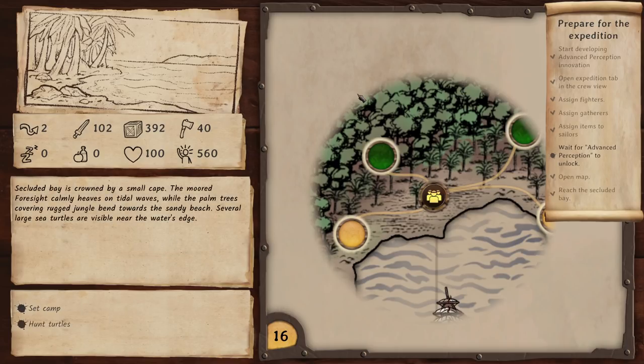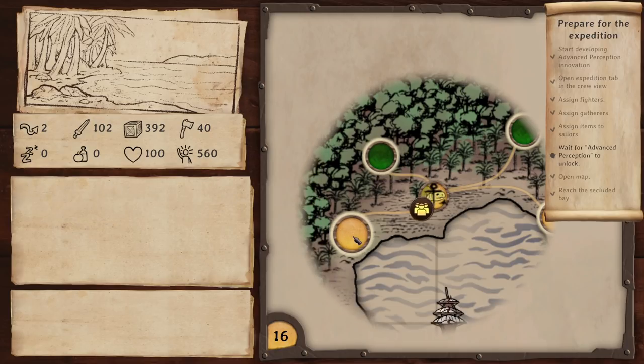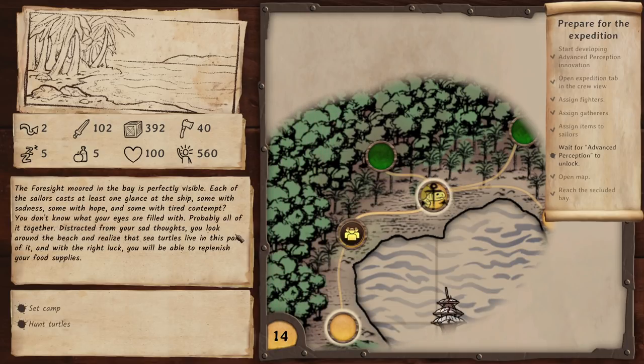Okay. A secluded bay is crowned by a small cape. The moored Foresight calmly heaves on tidal waves, while the palm trees covering the rugged jungle bend toward the sandy beach. Several large sea turtles are visible near the water's edge. So we can go... Can we select different ways? Yeah. Down there. The Foresight moored in the bay is perfectly visible.